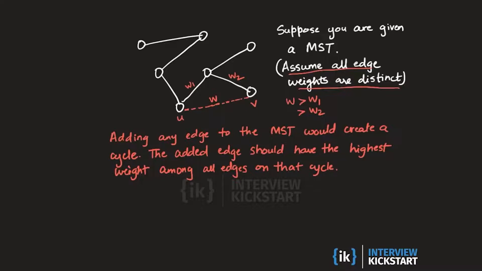Why is it that adding any edge always creates a cycle in which that added edge has the highest weight? Suppose the added edge had a lower weight — for example, suppose w is 5, w2 is 7, and w1 is 3. By adding this edge of weight 5 we create a cycle, and we can see that 7 is more than 5, so there is a more expensive edge along that cycle. We could remove that edge of weight 7, and we would not have changed the connectivity among all the cities, because removing any edge along the cycle preserves connectivity. But by removing this edge of weight 7 after adding the edge of weight 5, we would have actually lowered the total cost of the minimum spanning tree.